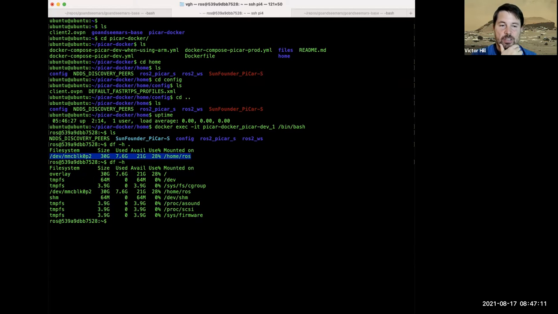It's not the space inside the container. The container is part of an overlay file system, so you still see the same amount of space in theory, but in practice it's coming from a couple of different locations.